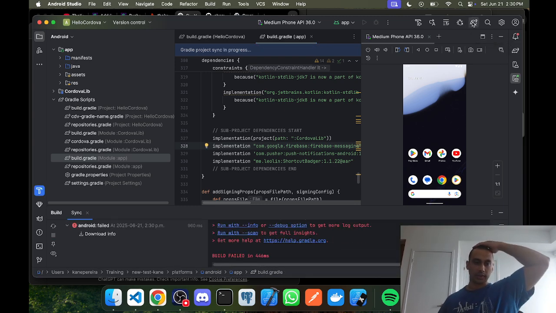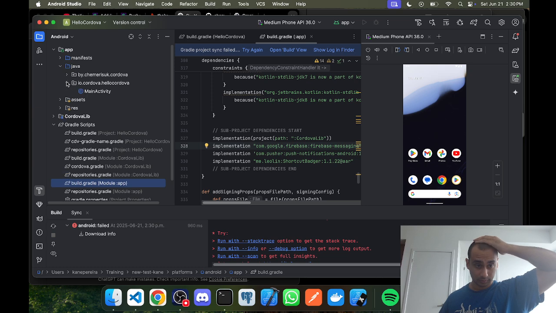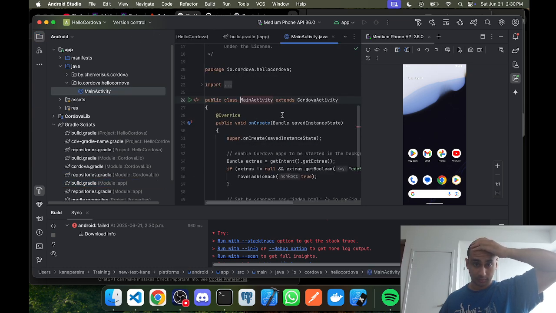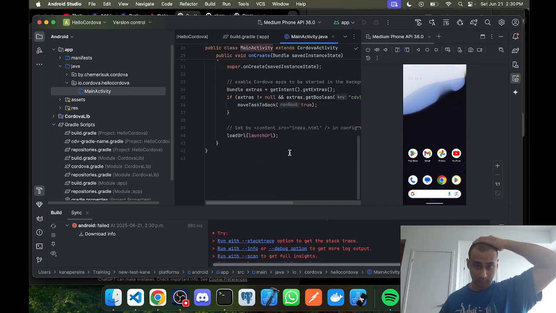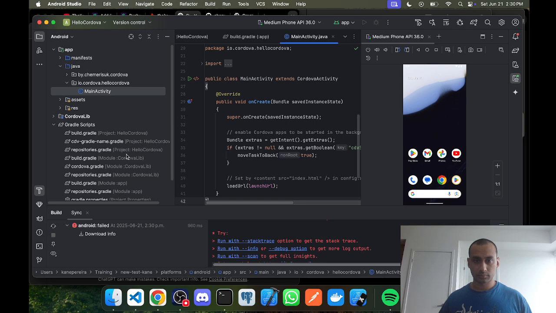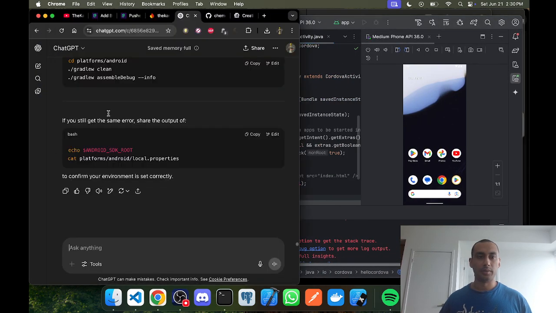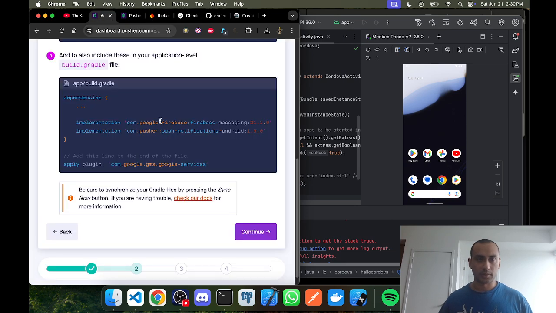Sync the Gradle again. Build failed. Oh yeah, I removed everything to do with Pusher Beams, so I have to go back to here, add this.